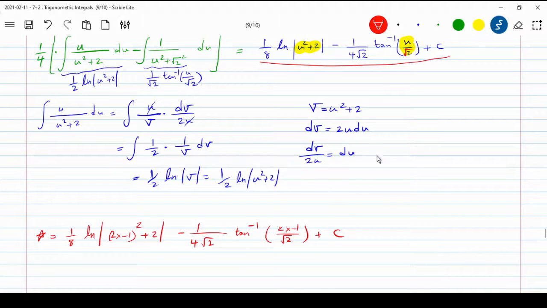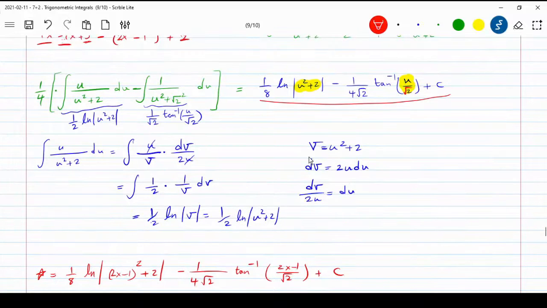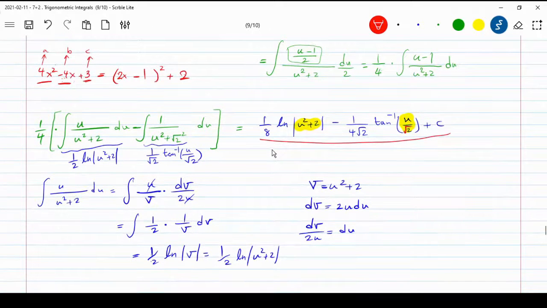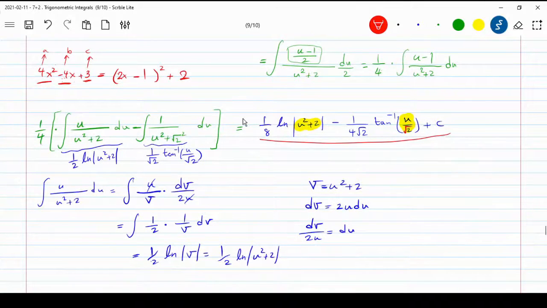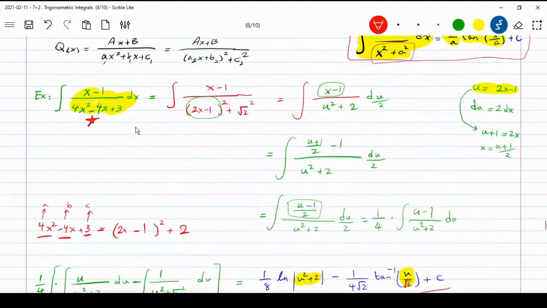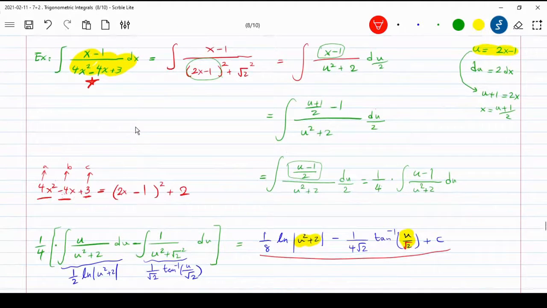Okay, so this combines both cases: if you have a constant or if you have a term that contains variable x or u, then what you do is you break them up. You use the one that has a constant in the numerator with the tan inverse, and for the other one, simple substitution will help. Okay, I know it's a bit too much, but try to look into the book. The book, I think, has other examples as well.